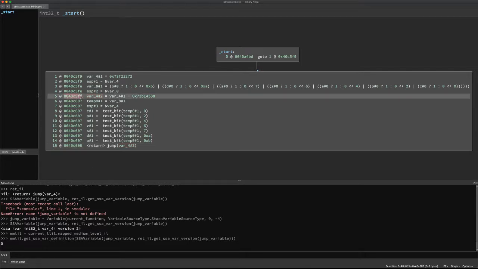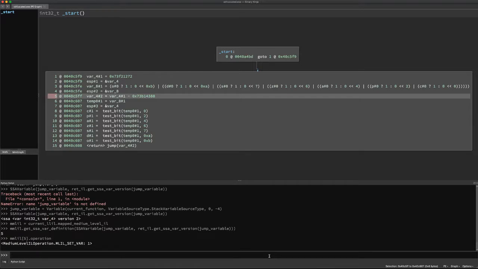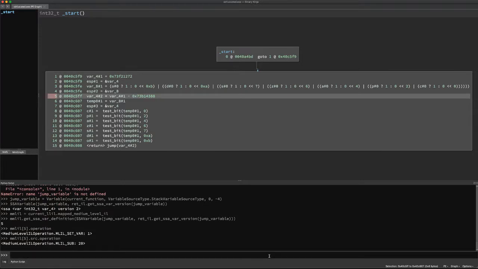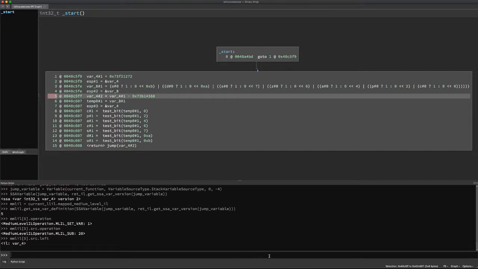So that tells us that it's this address. Now, if we do a medium level IL5 dot operation, that is a set var, and then let's look at the source operation. That is not a constant. So let's look at the left, so var4.